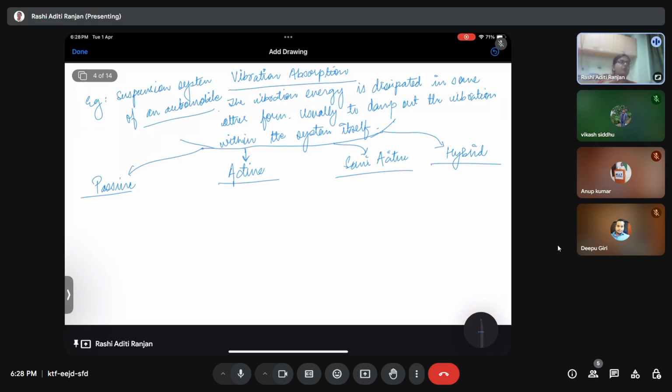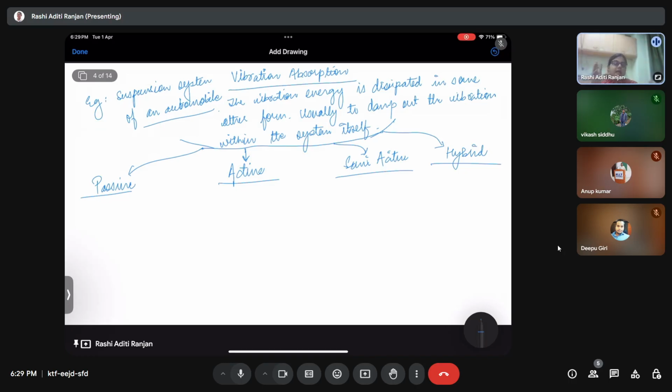Now, if the automobile is going on a road, it may encounter any kind of a bump, it may encounter any kind of variation of the road. The road is not straight and everything. It is not necessary that whatever the irregularities present on the road are of the same amplitude or same type. Right? It would depend upon the kind of construction. It can have many different amplitudes of holes and bumps, or it may have none, right?